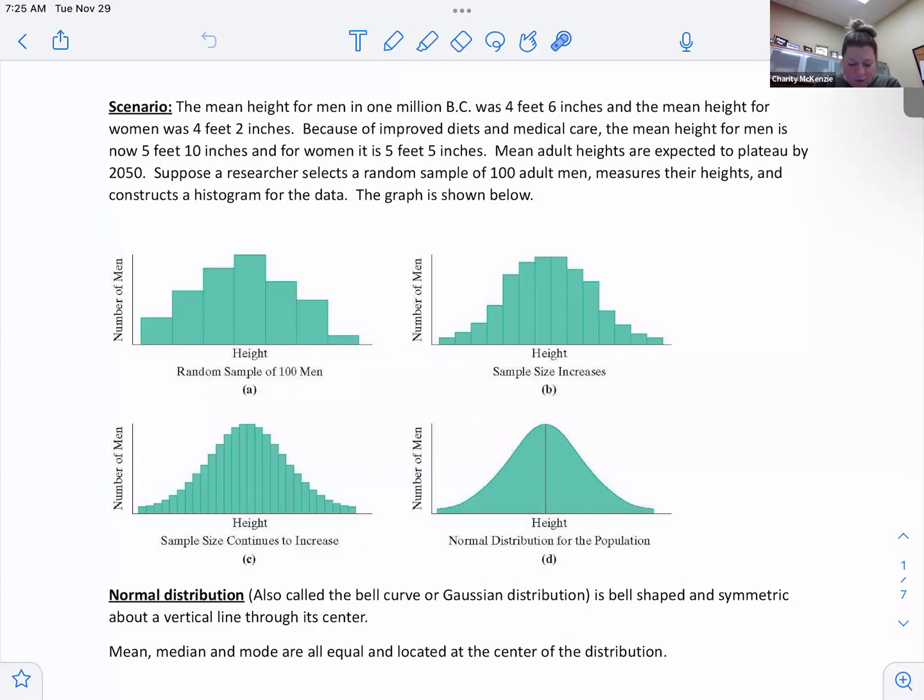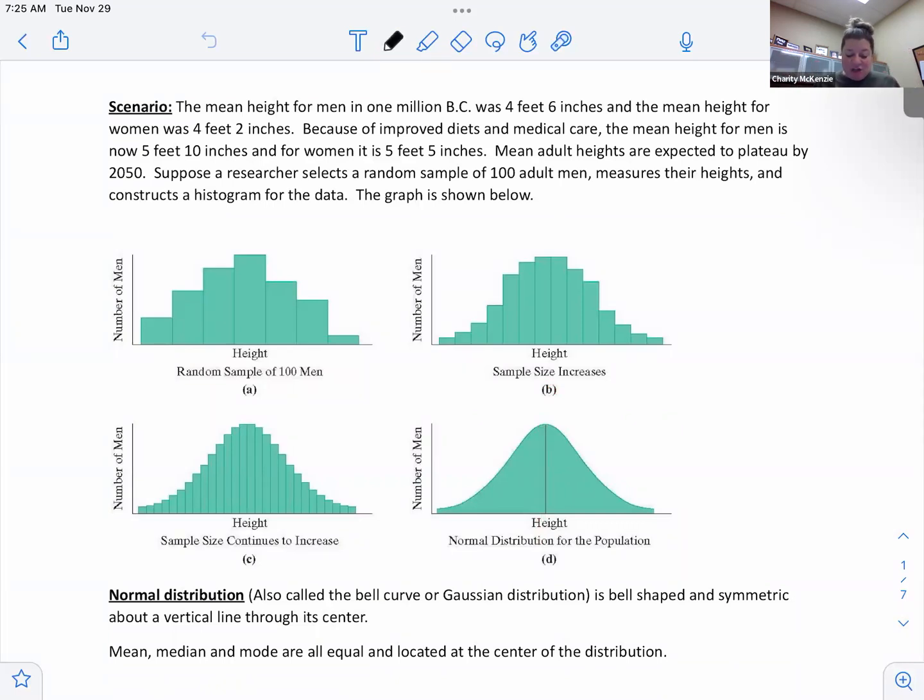So what they're saying is, here's a histogram where we go up and over and each bar is touching. And then here is the same histogram with more boxes, and you're going skinnier and skinnier and skinnier. It's leading into this bell shape. So the first thing we look for when we want to see if our data set is normal is, does the histogram form a bell? Basically, you want to be able to cut it in half and have it be similar on both sides.